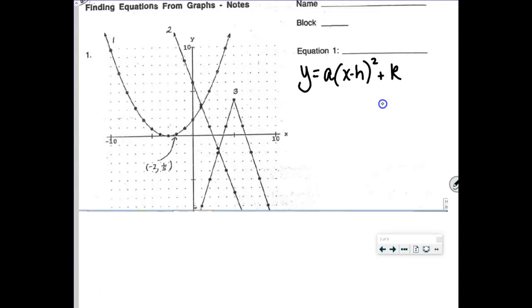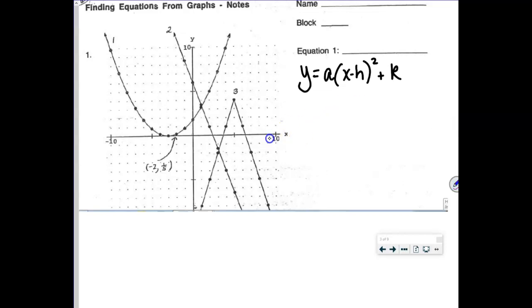So every time I ask you for a transformational form, you're going to have to really think deeply about who's the parent function. Is it a quadratic, a cubic, a square root, absolute value, what's going on? You have to identify two things for me. You have to identify the vertex, and then you need to use a particular ordered pair off of the vertex somewhere. We actually had this question on your test last week. Remember this? Where you had to do a little work to find a? Some of you were like, yes, and I got it wrong. So here is your moment to make it better.